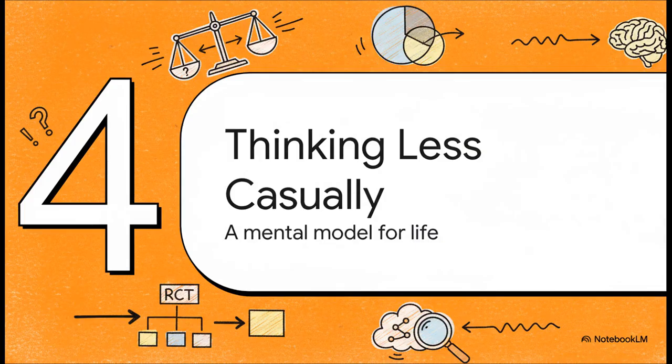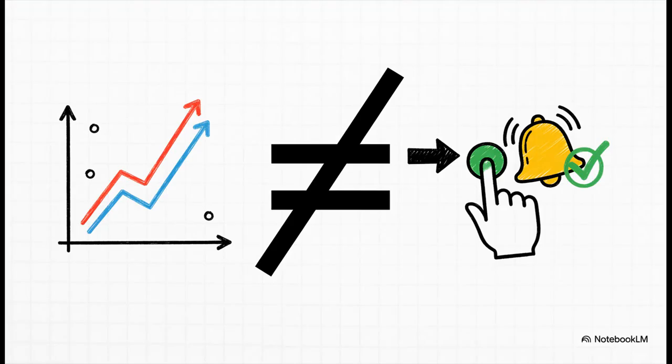All right, so that's the science. But how does this actually help you in your day-to-day life? Because this isn't just some obscure tool for researchers. It's a powerful mental model for pretty much everything. Look, if you forget everything else from this entire explainer, please burn this one phrase into your brain. Say it with me. Association is not causation. Just remembering this one simple idea will instantly make you a sharper, more critical thinker.